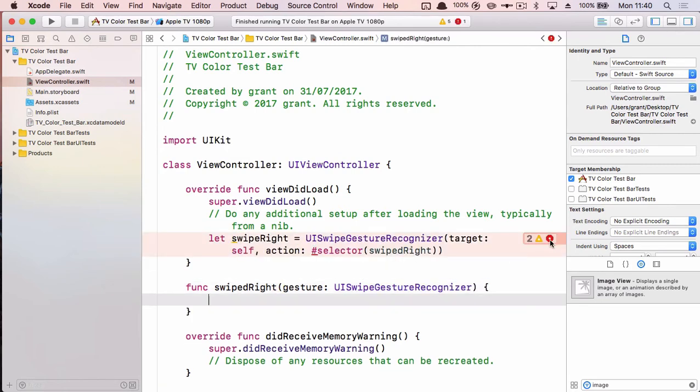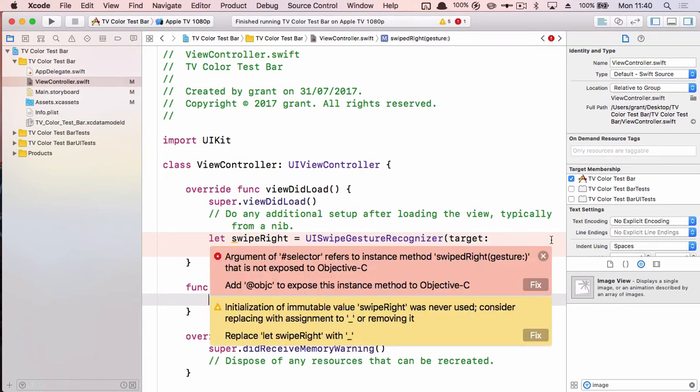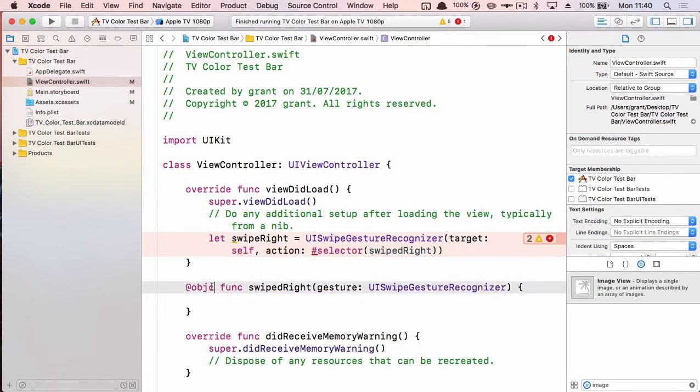Because we're using a throwback from the Objective-C days, we need to click this little icon, and it says argument of selector refers to instance method that is not exposed to Objective-C. So we can fix that, and Xcode will add an @objc to this. I think this is the most common version of these selectors that you see around the internet. There are other ways of doing it, but we'll do it this way because it's a common one.